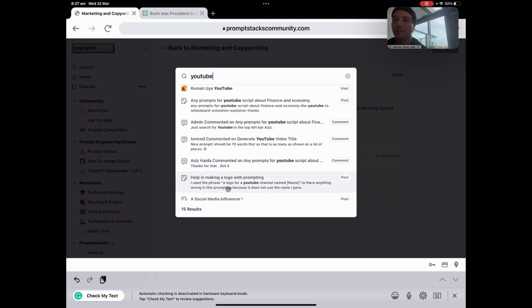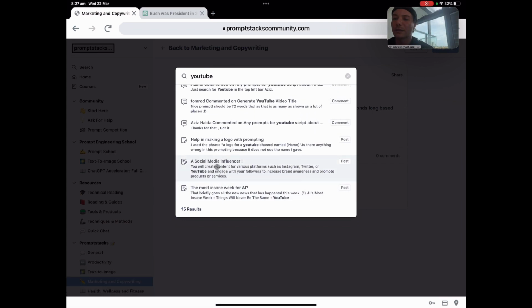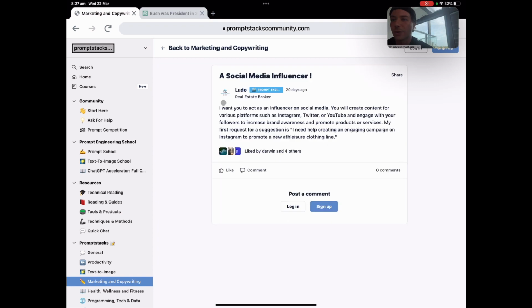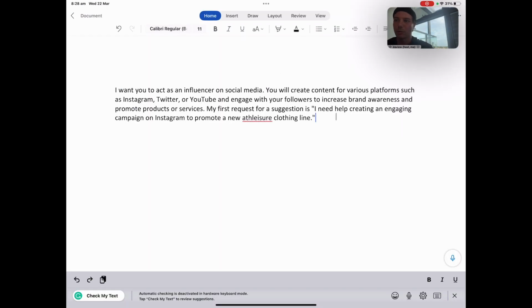These are all the different prompts that you can actually use. So let's use this one. Okay, so let's read this prompt and see what we can do to maybe change it. I'm just going to copy it. Now we can paste this prompt here and start working on it. So okay, let's reword this.